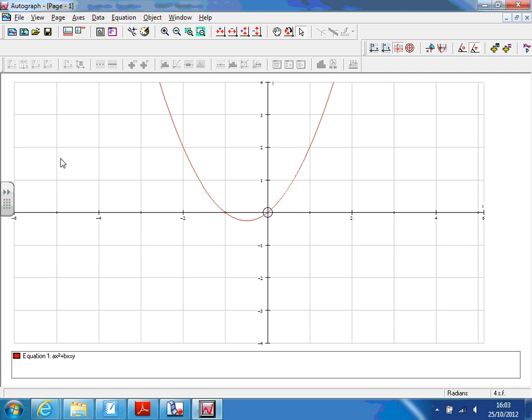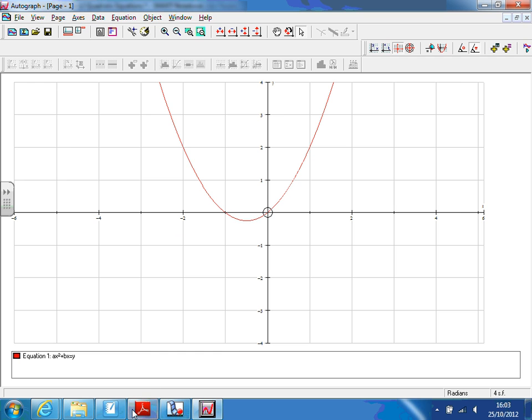And you see the curve, here it is, and it always cuts at the origin because c is 0. So one of my solutions is always going to be that x equals 0. So it cuts when y equals 0, along the x-axis. So one solution is x equals 0.